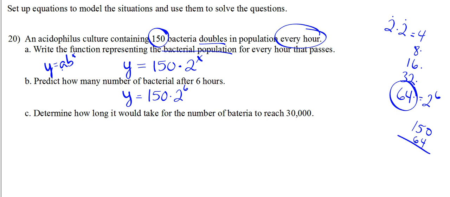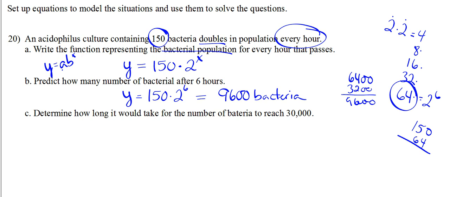You can multiply like that. Haven't done that in a while maybe, but the way I would do it is say 64 times 100 is 6,400. And then times 50 would be half of that, so that would be 3,200. And so this would be 9,600. So that equals 9,600 bacteria. No calculator required. Just stretching the brain muscles a little bit there.